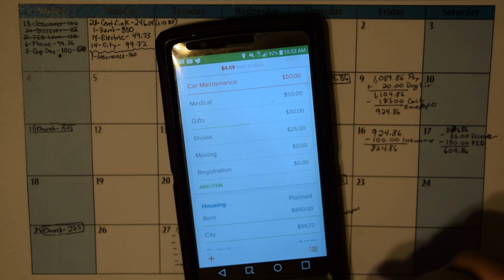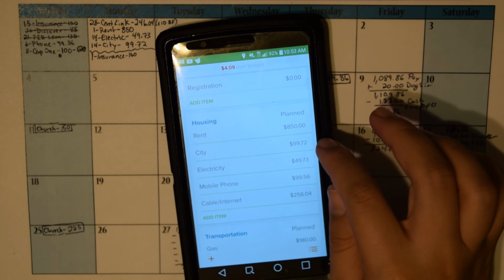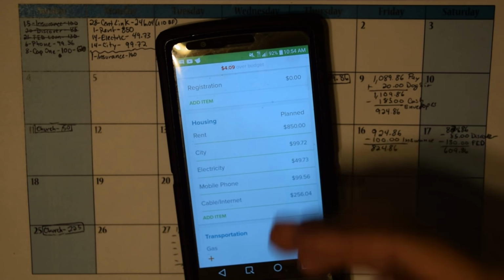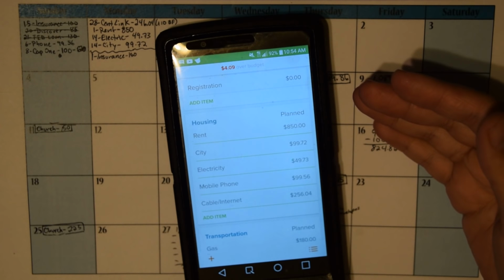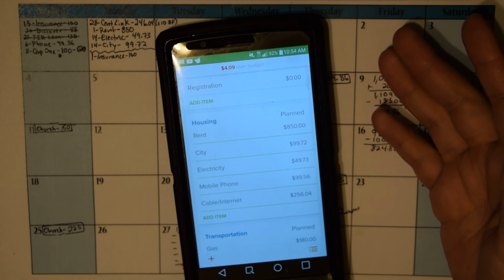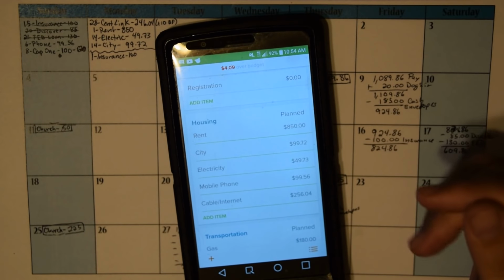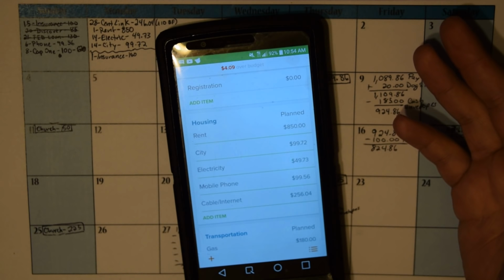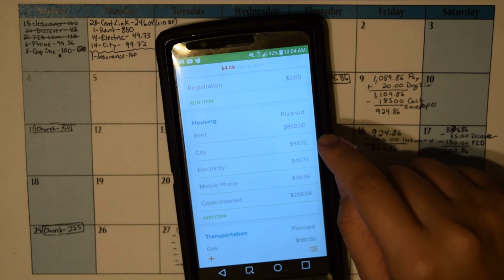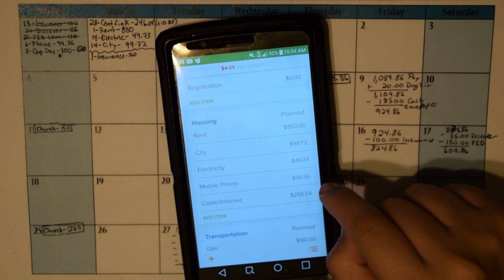Registration will be added next month, and I'll start putting $10 in there, and I'll also be adding my phone next month because my phone bill is $99.56, but that includes an insurance fee, which I went and took off. So next month I'm putting a little bit more than the insurance fee, but I'm basically insuring it myself, putting $20 into a phone sinking fund next month instead of paying like $12.50 or something in insurance to T-Mobile, because I've been paying them that for 2 years and it's never really been used. I'd rather just insure myself.